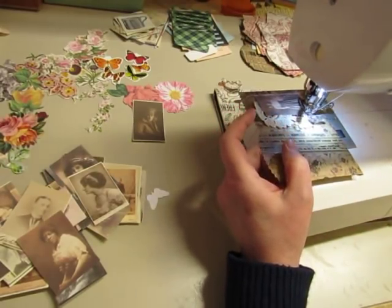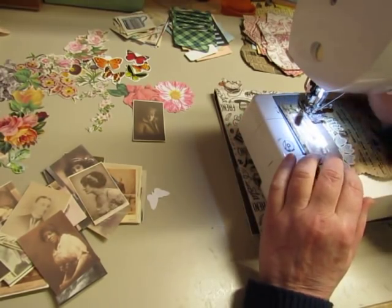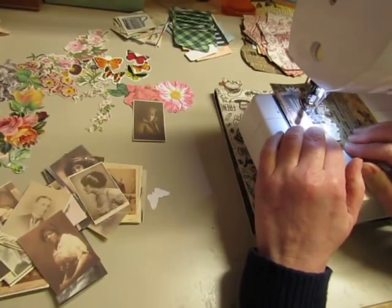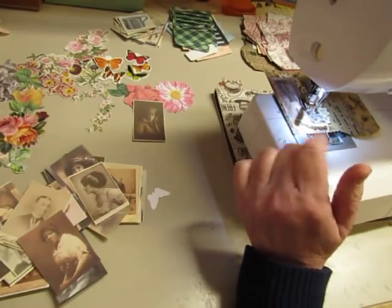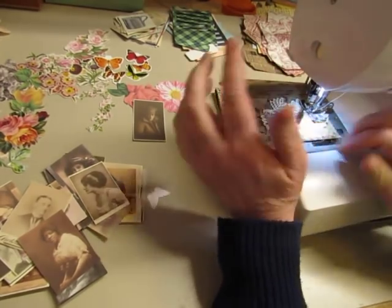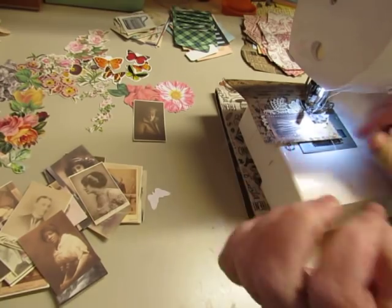Now, someone commented on the video that I made yesterday that she liked those cards that I made, and now she needs to get a sewing machine. And I really do like the look of stitching on some of these things, but I just want to say that you can glue. Glue, glue, glue. You don't have to have a sewing machine.